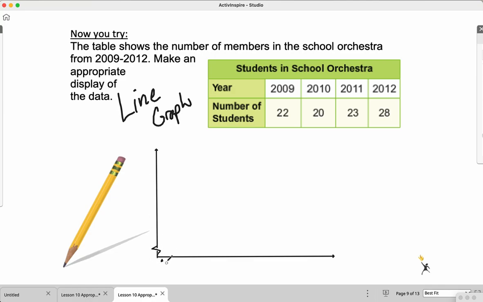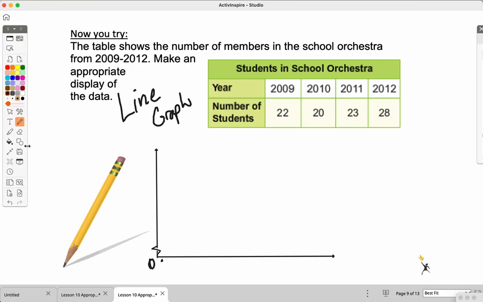Before we jump on, there's this little mark. We learned about it last lesson. This just shows a jump in time. If this is 0, if you see this on the bottom of a graph, those little jagged lines, you're going to say, okay, that's just going to jump in time for scale. I don't have to start at 0 and go up by the same amount every time. I could kind of take a break in the scale. Okay, so pause the video and see what you come up with for your line graph.